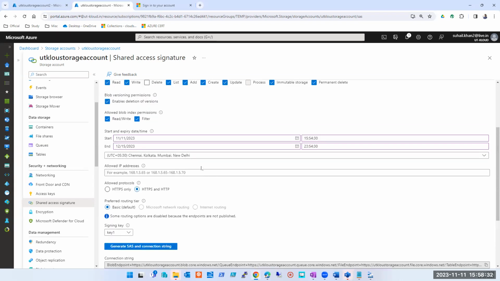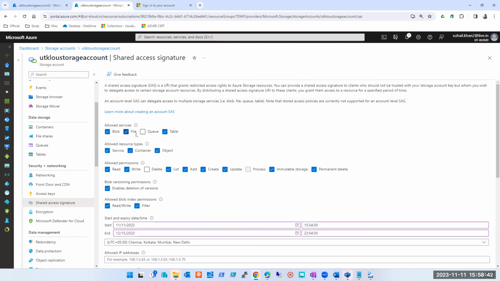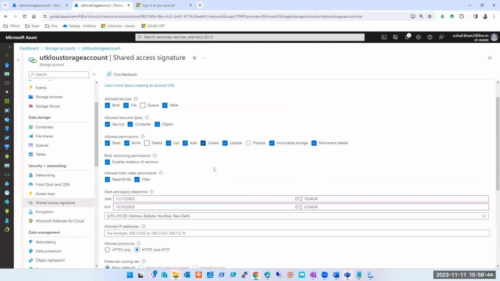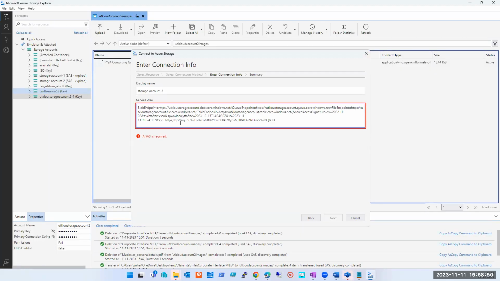But now when I get access, I will get restricted access. I will not be able to delete anything, and I will have my access till 15th of December. And I will not see the queue here. I will only see blob, file, and table. So this is how you can share the details. You can use the shared access signature.